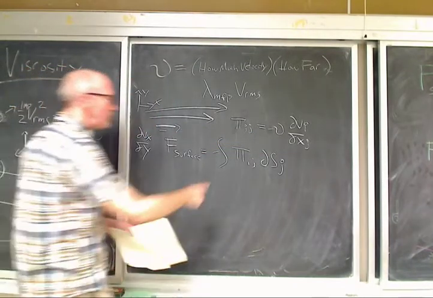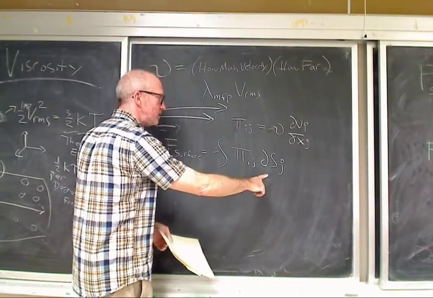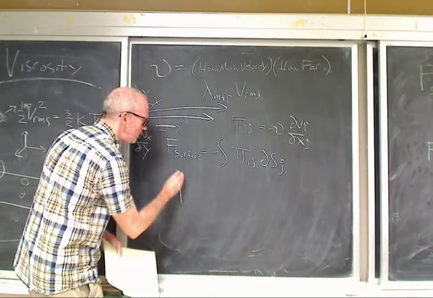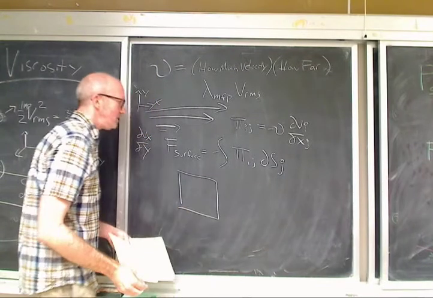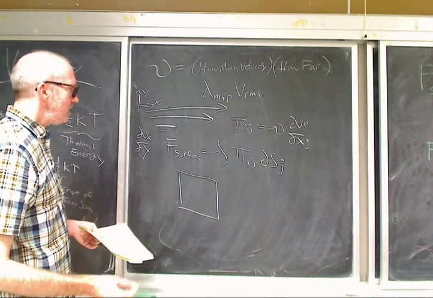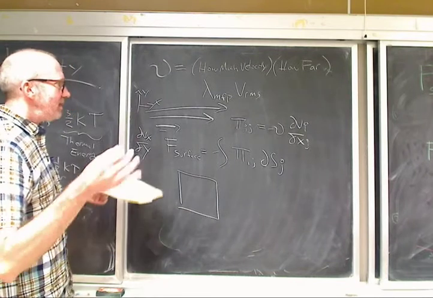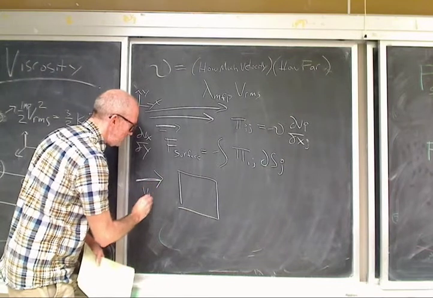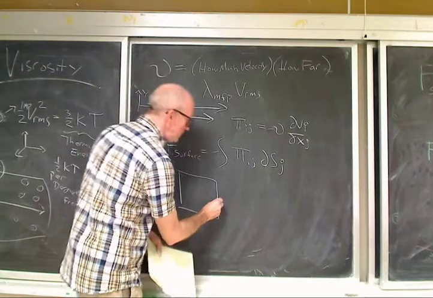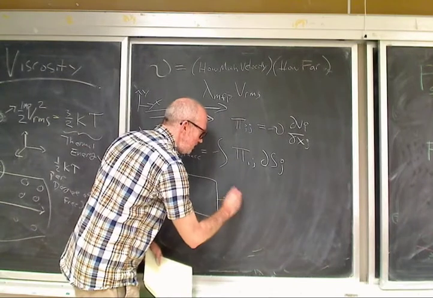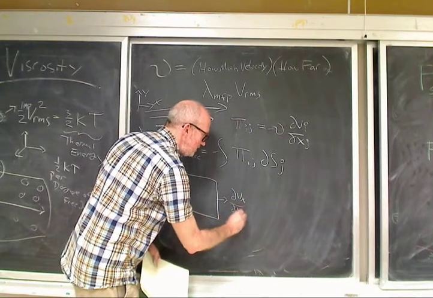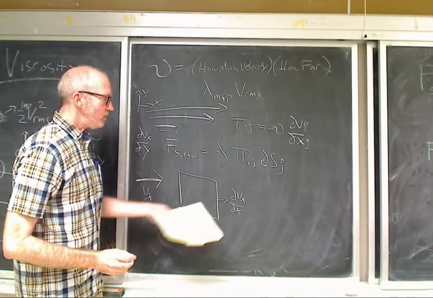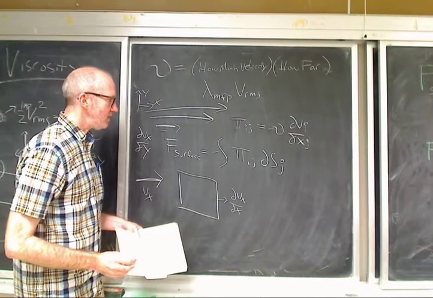How much do we transfer? We're going to do this same thing. What does this really mean? So now, okay, I said I was going to talk about this a minute ago. I'm going to talk about it now. Now, okay, let's think about one component of velocity. Let's just think about Vx. Now, on this surface, I can get dvx dx. So there's a dvx dx along that surface.